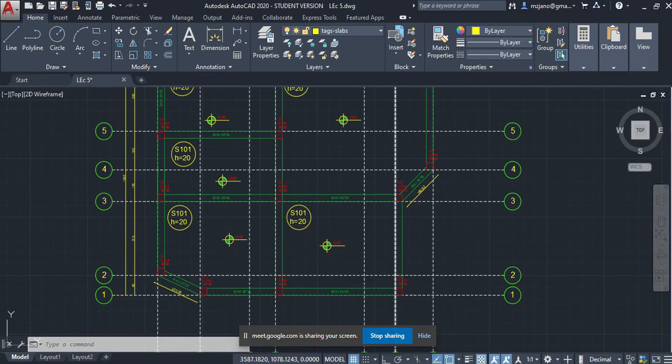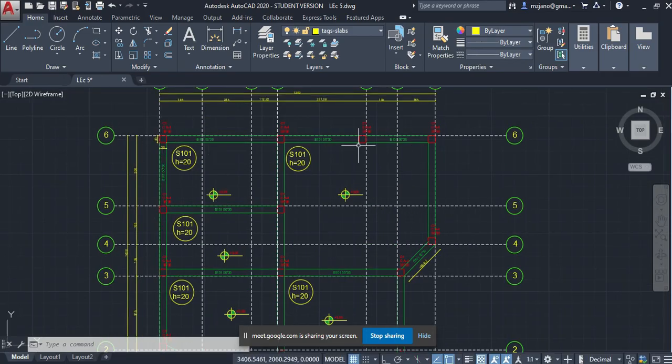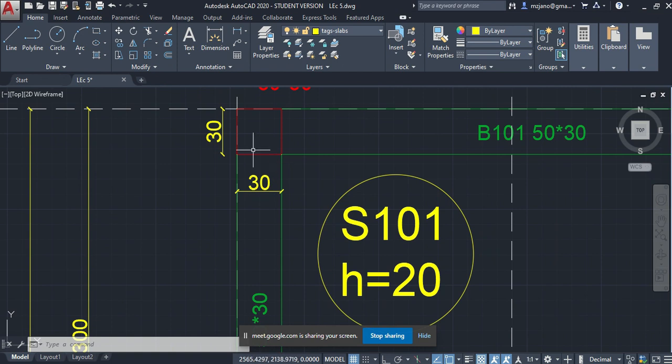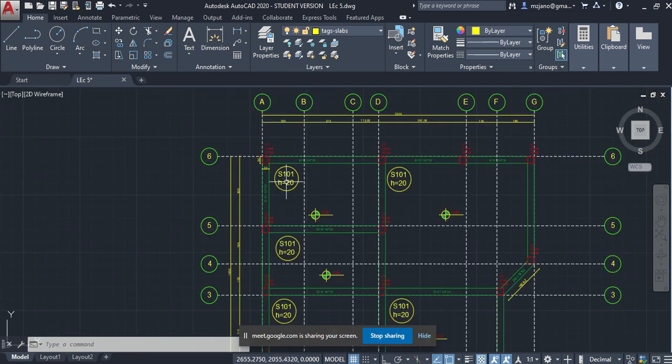So we may apply it here that these columns are 30 by 30. We may decrease the size for the second floor just to learn. It's not true, of course, because it's only a villa of 2 floors, so it's nonsense to decrease only 5 meters. We may decrease here to 25 by 25. Also, the beams will change.